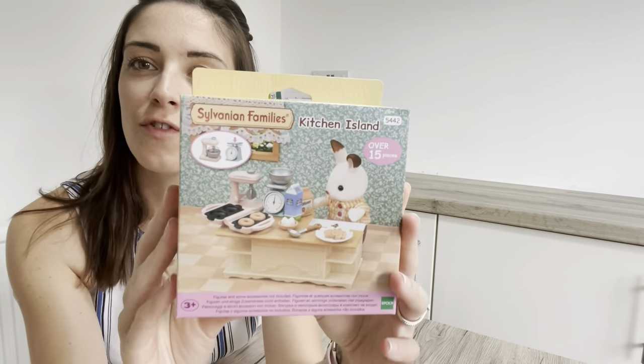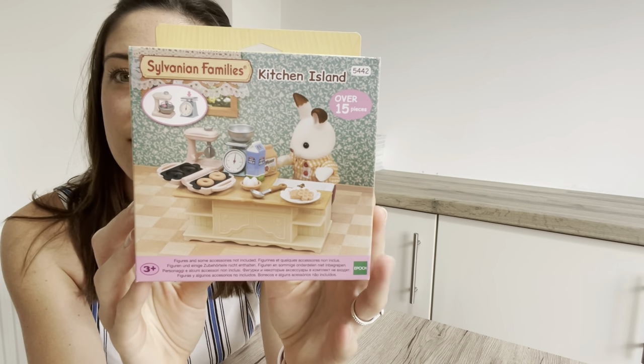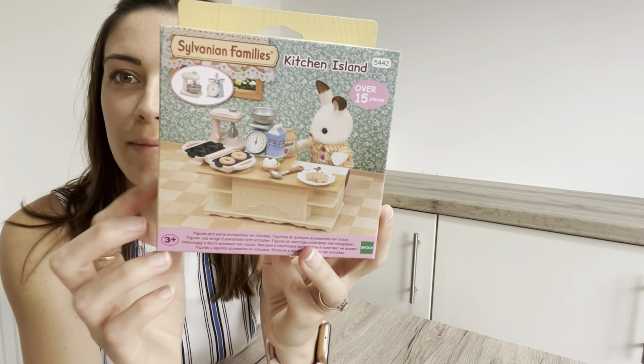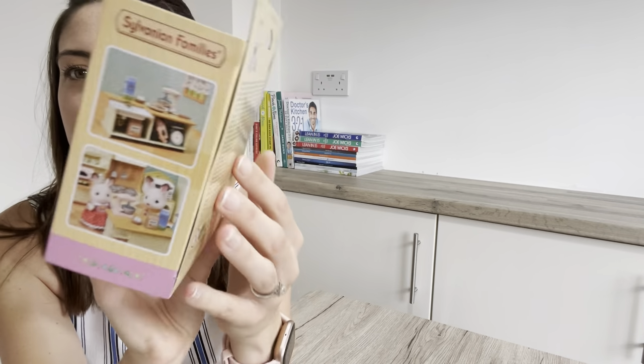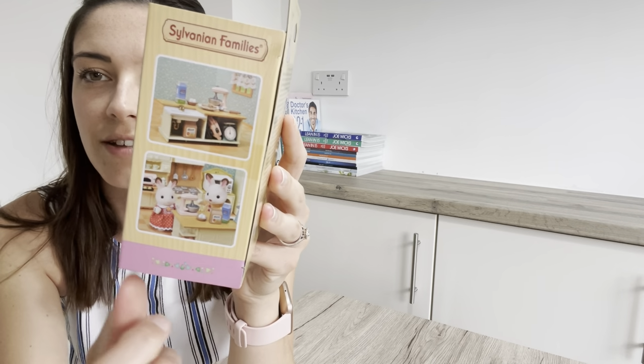So let's start off with the kitchen island. I'll just show you the box first. I'm very excited about this mixer, donut maker, scales, that's everything that comes inside. And then on the other side, we've got a couple of pictures. I love as well that there's storage underneath, that's really good.